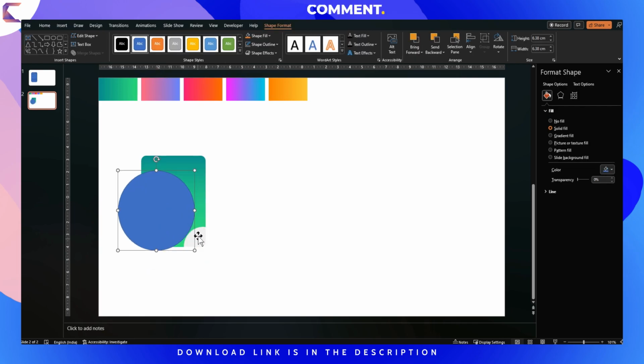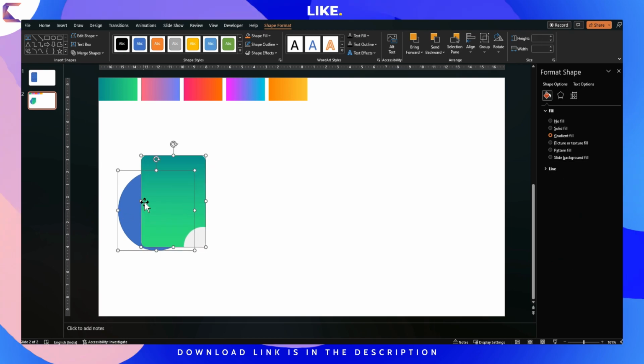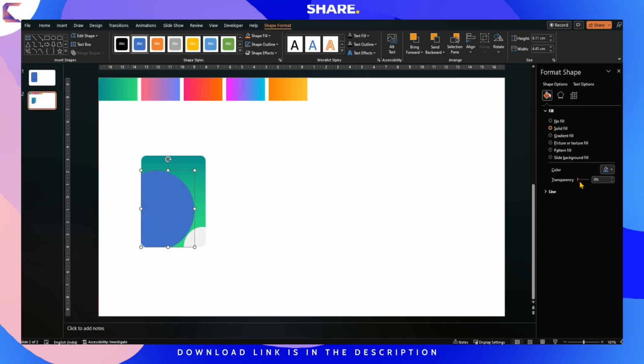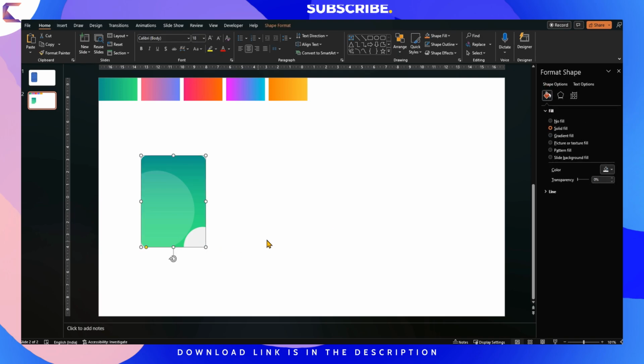This is looking good now. Now insert one more circle and I will subtract it from the top rectangle. But keep a copy of the rectangle. Now subtract and adjust the color of the remaining part of the circle. Till now, I hope everything is clear. If there is any confusion, please let me know in the comments section below.